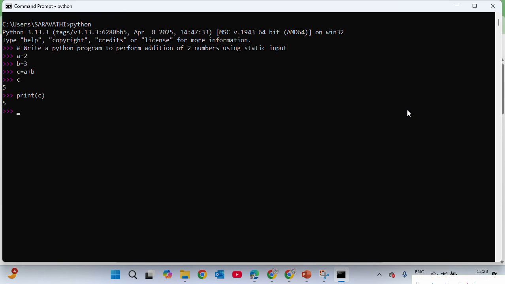The same program I am executing in a scripting way. So we need to clear the screen. How to clear the screen? First we need to move to scripting way like this: quit, parenthesis begin, parenthesis close. Now here in Notepad I am creating a file. Suppose I am giving the file name Priya1.py. My file name is Priya1.py.